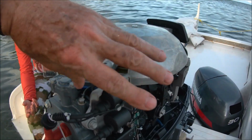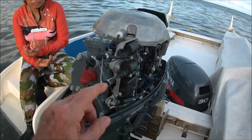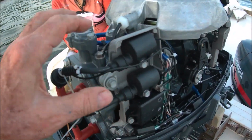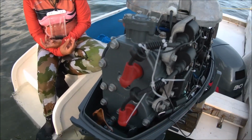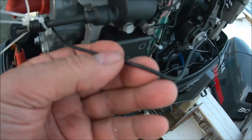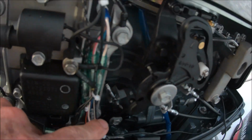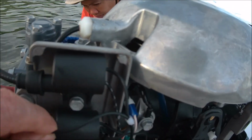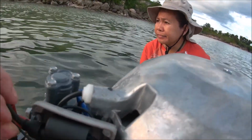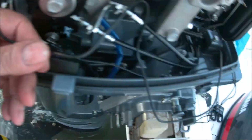You know, magnetic fields, if you understand electricity, any electrical wire has a magnetic field, and because these are high voltage, 20, 30, 40,000 volts, their magnetic field is huge. And 12 volts would have a very small one. So these wires pick up that magnetic field and send the pulse down to there, and that thing counts it. I'm routing these, trying to keep them away from coils and stuff, but it's not easy when you have 2. If you just have 1, you're not that close. But anyway, I'm just dressing these wires as best I can.